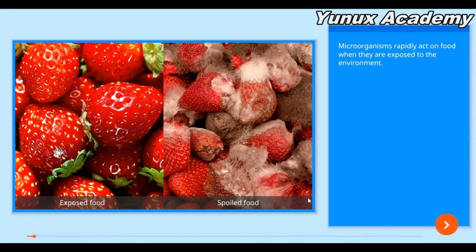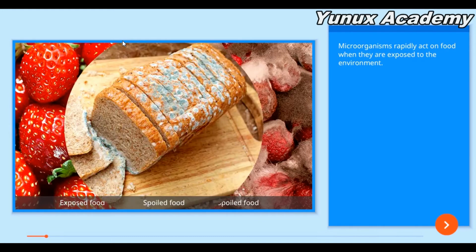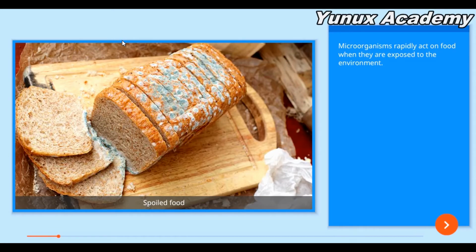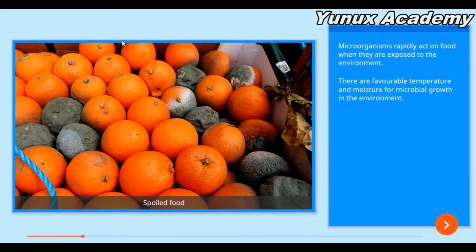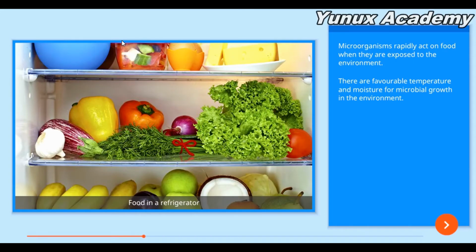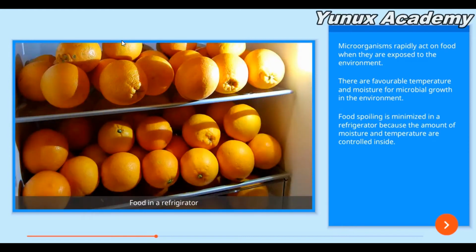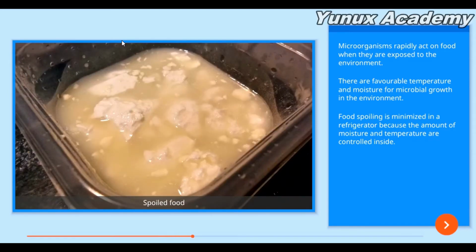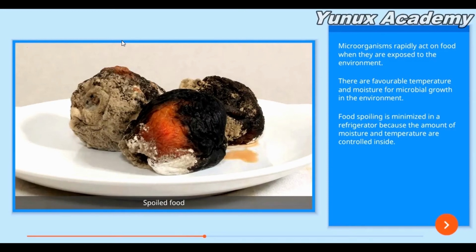When food is exposed to air, microbes act on them very easily. The reason for this is because the environment provides suitable moisture and temperature for their growth. Therefore, if a moist food item is exposed to an environment with favorable temperature, microbial growth would take place rapidly. Now, you will understand why food gets easily spoiled in normal room temperatures of 25 to 30 Celsius, and food spoilage is minimized at relatively low temperatures in refrigerators. Hence, you will understand that moisture and temperature are the main factors that contribute to the microbial activity.